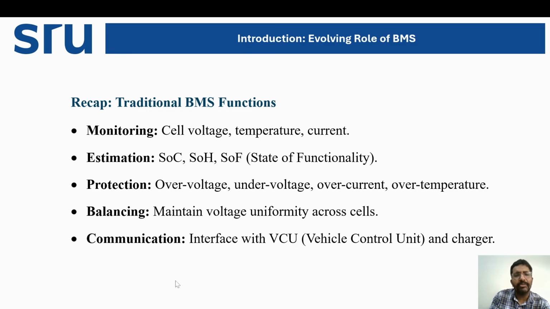Then communication techniques. I have already mentioned that the battery management system is a lower level controller, that has to receive instructions from the vehicle controller, the centralized vehicle controller, which is at the upper edge, higher in the hierarchy, and it has to share all the data of the battery, corresponding operational status of the battery, to the vehicle control unit. It is also called the electronic control unit of the vehicle, and the charger. So interface with this instrument.